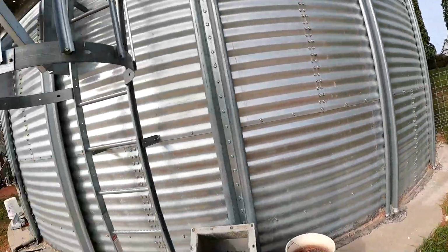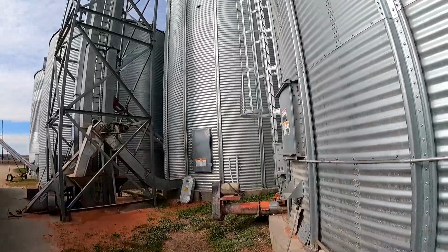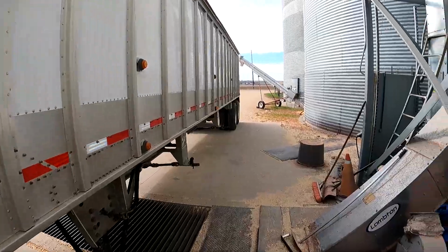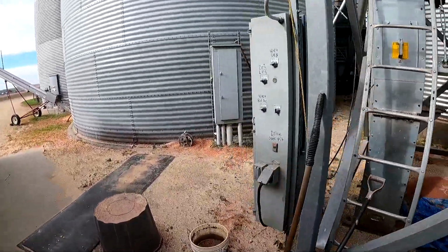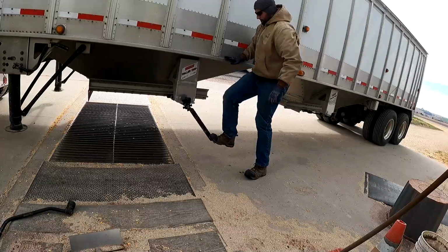So now we're going back. Bun and Pat kept rolling, so we need to keep the trucks going. I bet I still have one truck already halfway full, so I need to dump this one kind of in a hurry. And we're basically going to run until that wet bin fills up.